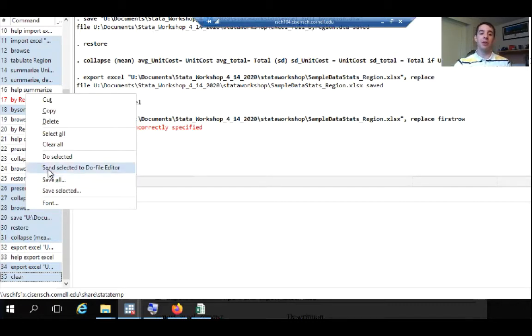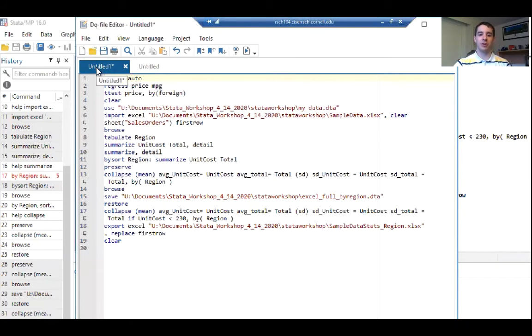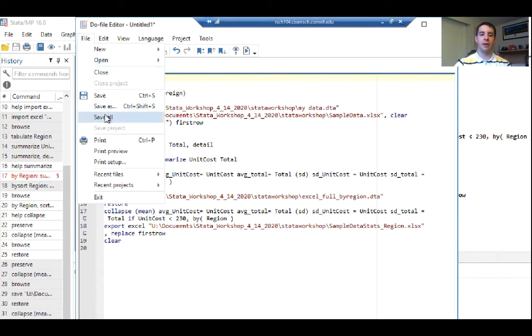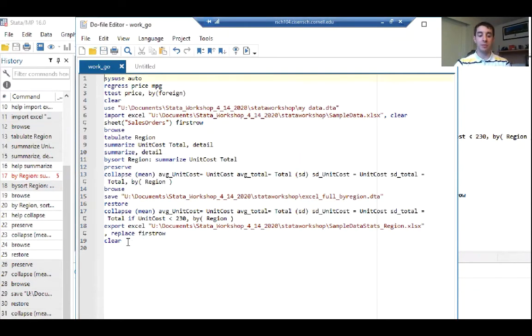I could also use this do file to send to other researchers so they can see my results. And the real purpose of it is, the goal in the end is really I can send my code to him or her or anybody, and they would be able to run my code and it would work on their machine, so long as they have Stata. And it's perfectly replicable because it comes as these commands. All I have to do is make sure to save this do file editor, file, save as, and I'll call it work_go.